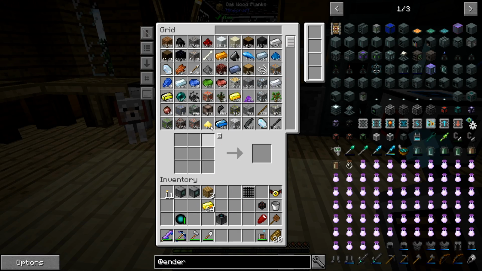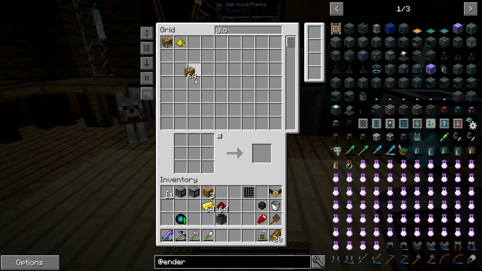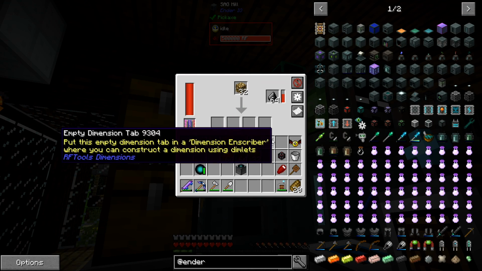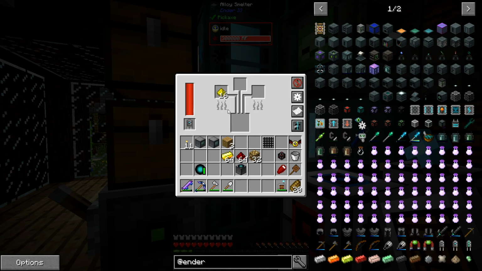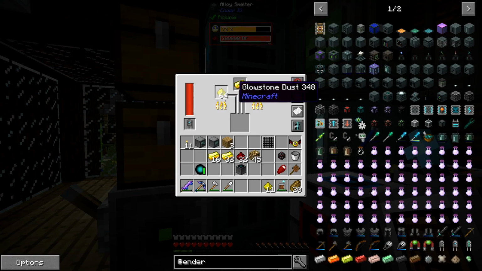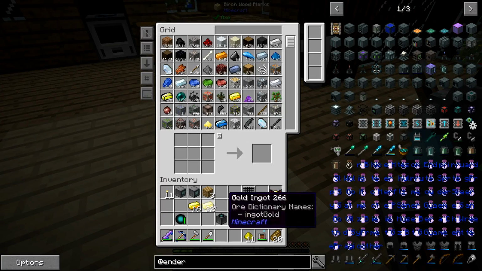So we need gold, redstone, and glowstone. Well, we don't have a whole lot of it, so there we go. We'll run it through here real quick. And I don't want to make a ton of it, so let's just go like this. And there's that running. And that is more than enough. And so we will throw all of that back into our system.